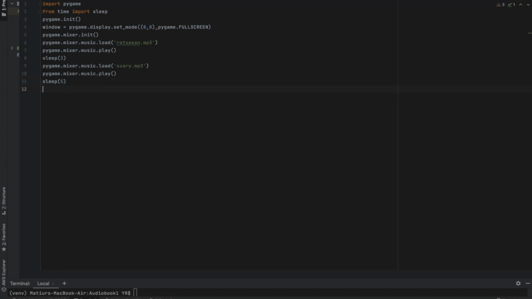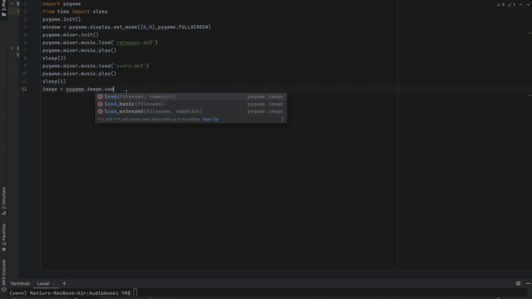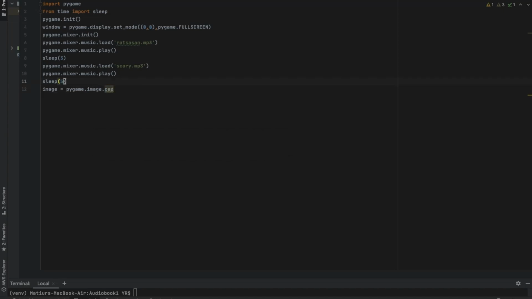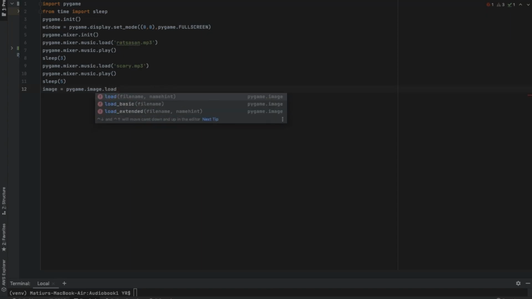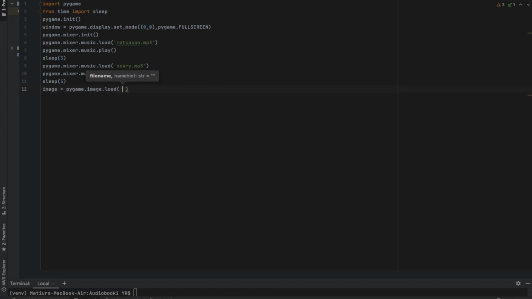and then you can create another variable which will be image equals to pygame.image.load, scare, and that will be our JPEG file, which will be scary.jpeg, like this.